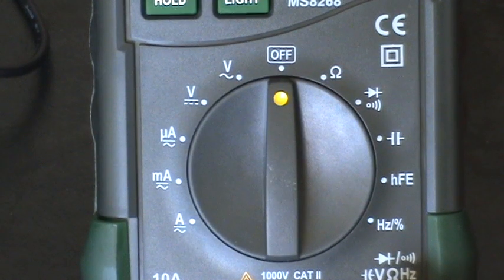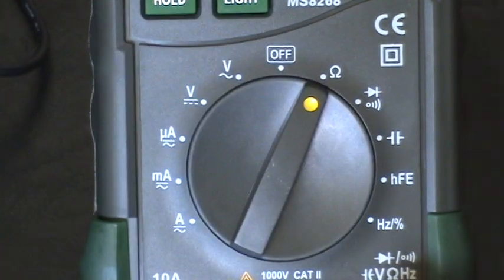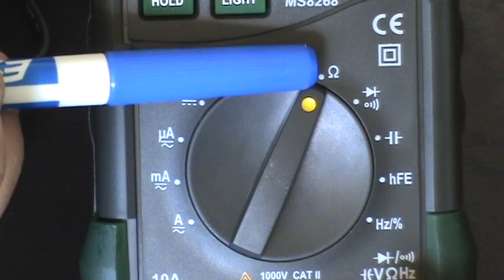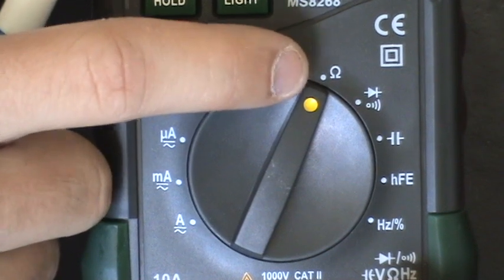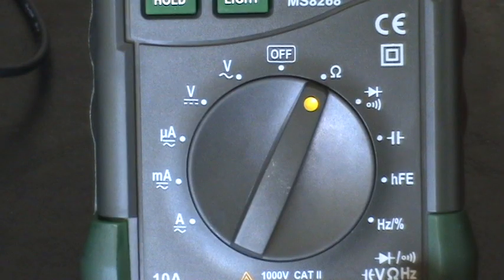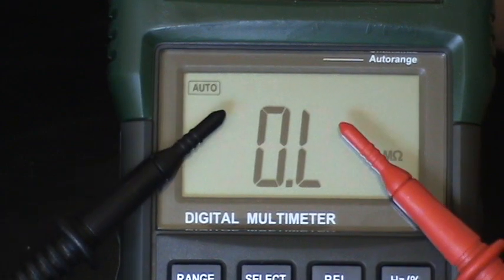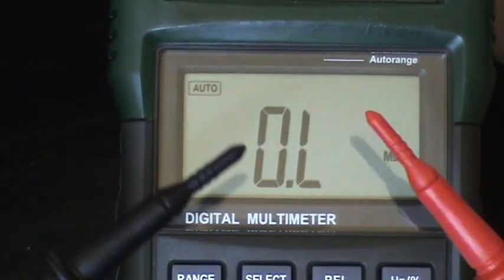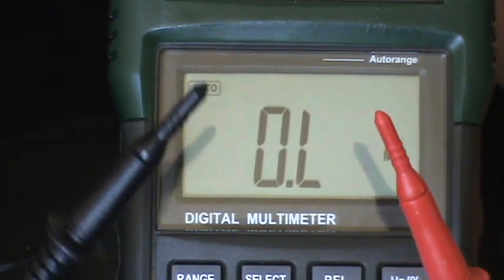When you're testing for resistance, the first thing you want to do is turn your multimeter on to resistance. This is the little horseshoe-shaped symbol. Resistance is measured in ohms, and that horseshoe shape is going to test for resistance and give you your feedback in ohms. Your digital multimeter is now going to read OL, or it might read 'open' or something like that. What this means is you have an open connection and these probes aren't making a circuit at all — they aren't even touching. When we hook the alligator clips onto each of these probes, we're going to get some kind of resistance, and that's what we're going to be looking for.